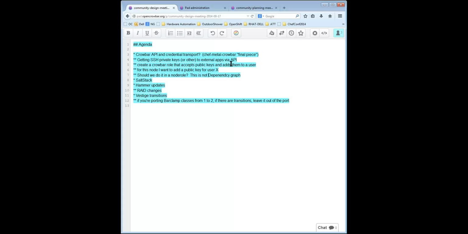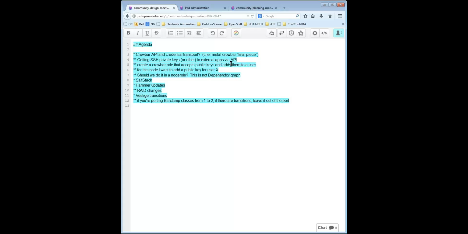From what I understand, the use case that Judd is getting at specifically, and correct me if I'm wrong, is that what Chef Metal expects us to hand over to it is the private half of a key pair that you can use to SSH into a node as root. I thought it was expecting the public half. Judd? You can work with either.